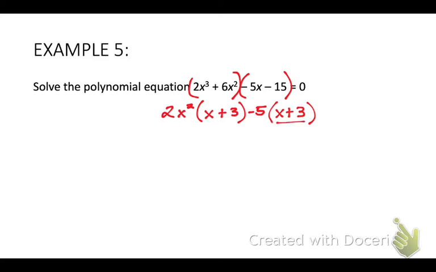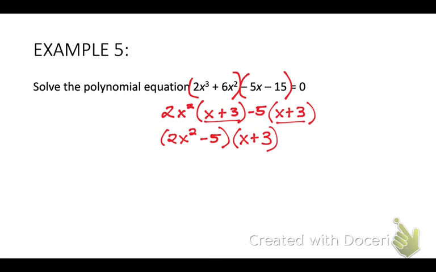Now, because what's left inside my parentheses is exactly the same, I can then take my GCFs that I pulled out, combine them together as a factor, and then take the common stuff inside the parentheses and set that by itself. Because if you think about it, distributive property-wise, you would take the first term of 2x squared and multiply it by the x plus the 3, which is what's happening right here. Then you would take the negative 5 and multiply it times the x plus 3, which is happening here. So you're just kind of doing the reverse of the distributive property.